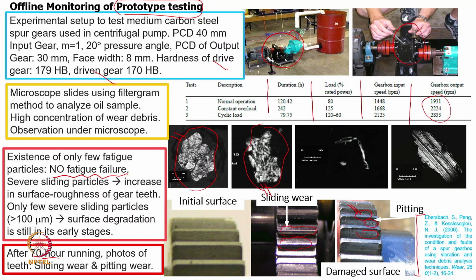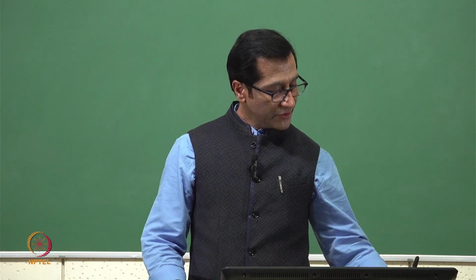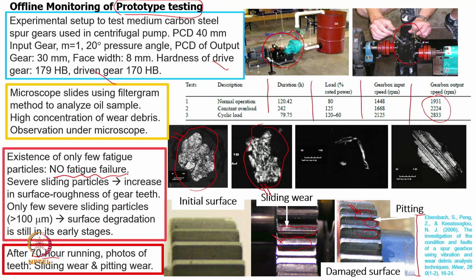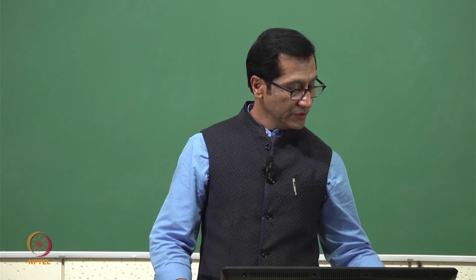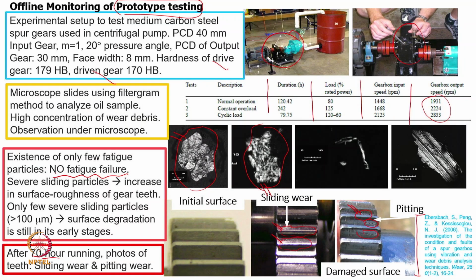So there is some sort of change that we are seeing, and of course the sliding I understand, because if you keep a lesser contact ratio, with misalignment the sliding will occur, but pitting is somewhat maybe not possible. They are also saying that surface roughness has increased whenever there is sliding wear. Naturally surface roughness will deteriorate, and they have also observed that it has not gone to a severe situation, because generally we use the threshold of more than 100 micron for severe wear condition, otherwise it is not a severe condition.